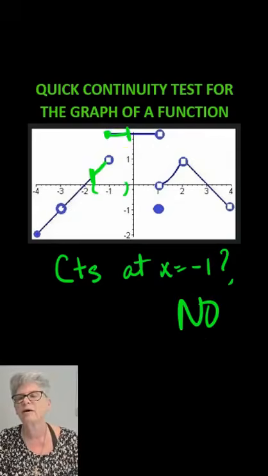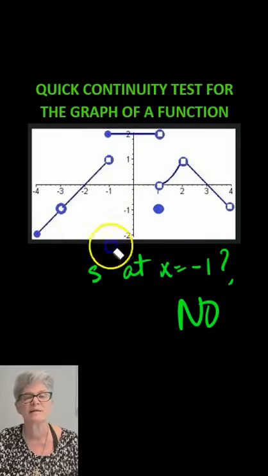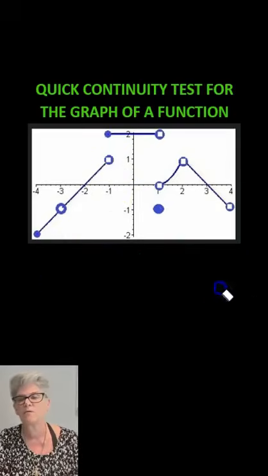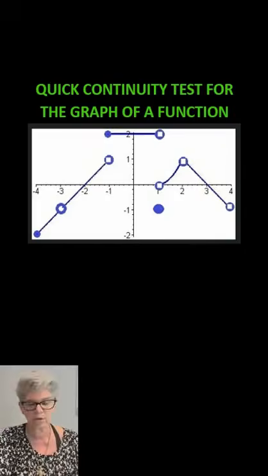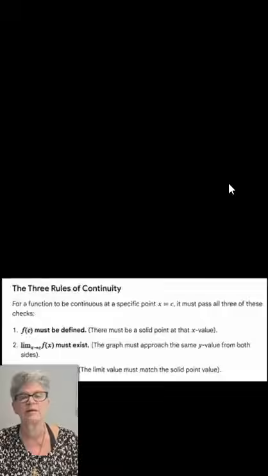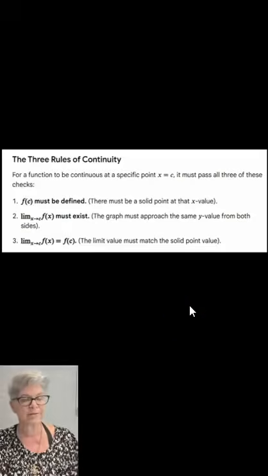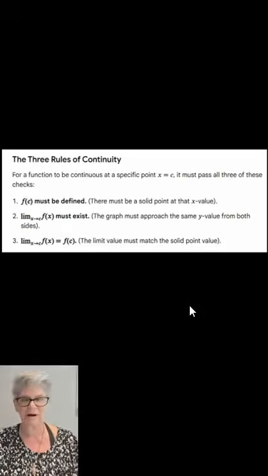Now, that's all well and fine. That's a quick way that you can decide in your head whether it is continuous at those values. What if your professor wanted you to prove something was continuous, but you had to use the 3 rules of continuity? That's going to take a much longer video, so I've got it linked.